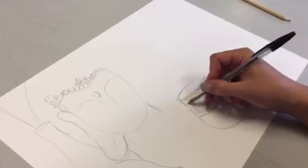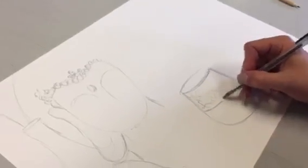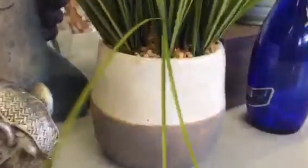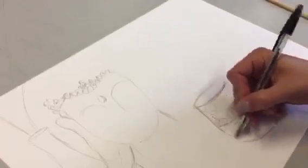Okay, if you look carefully at the vase, it's got lots of cracked marks on it. So just with mark making with your biro, you can start to bring that out. Doesn't have to be perfect, because remember, you've only got 15 minutes for each drawing.